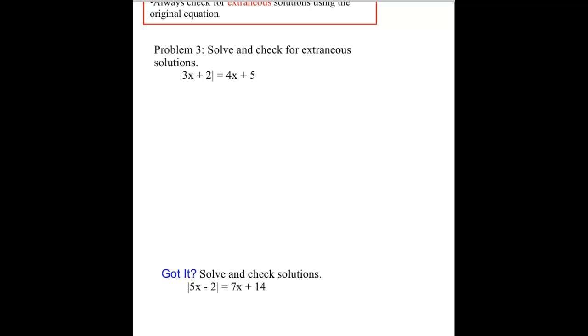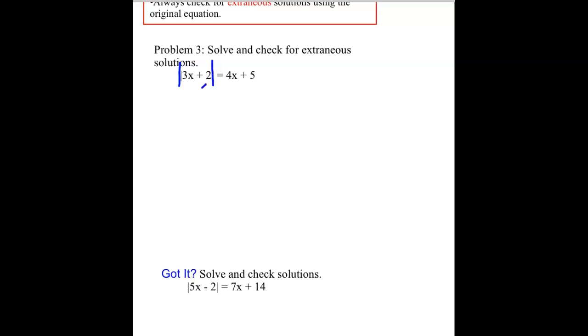So for this first one, what I want you to notice is that we have x's on 2 different sides. Our absolute value bars here around this 3x plus 2, there's no numbers outside of the absolute value bar but on the same side. Okay, so we have no guards sitting right next to it.